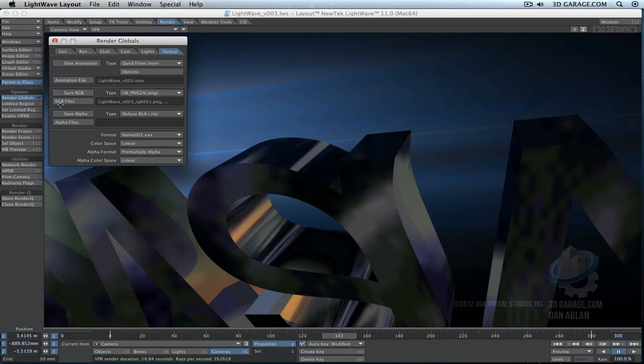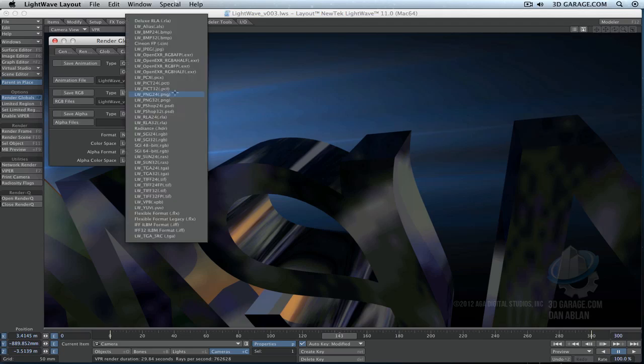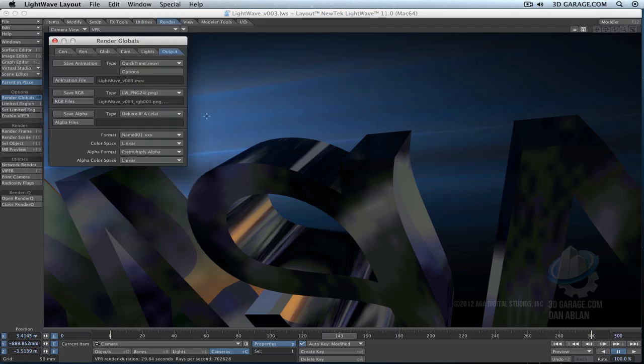And what this will do, will save out a sequence. It'll say Lightwave version 3, and I can rename this, of course, 001, 002, 003, and so on. And what I do then is I load up QuickTime Pro, which I don't have on this system, and I say File, and I go Import Sequence. That image sequence is imported, and I export it out at any format I need. But I'm rendering at full quality, full resolution with this. No compression, and well, a little bit with the PNG, but we're not wasting time with our QuickTime hoping that it saves. We know it's going to save.